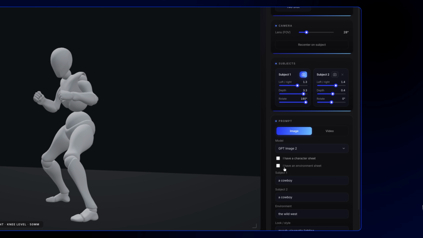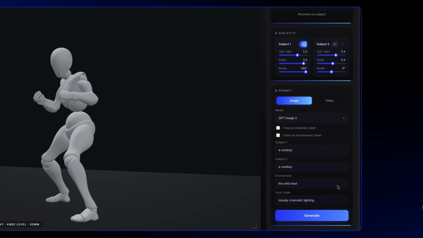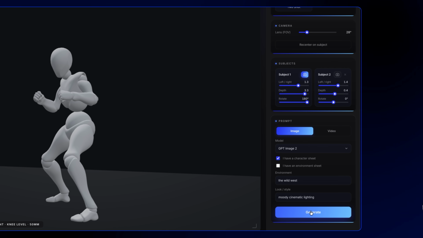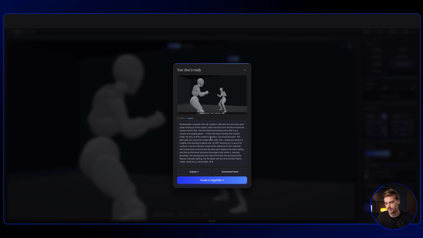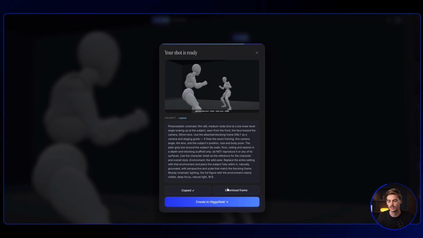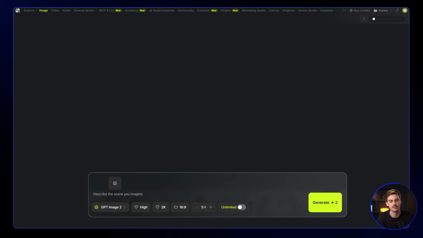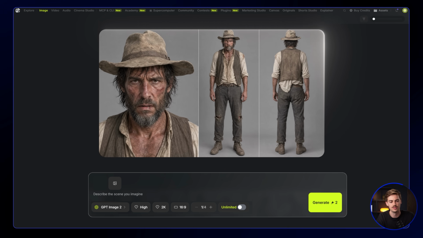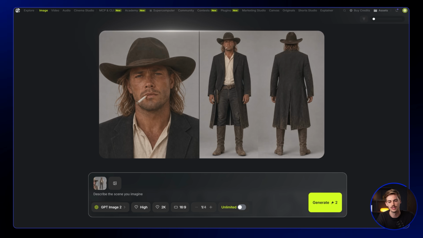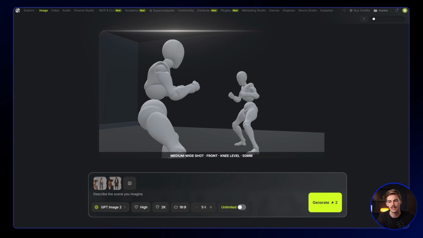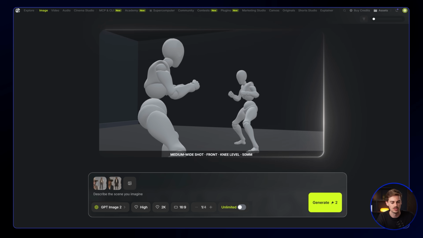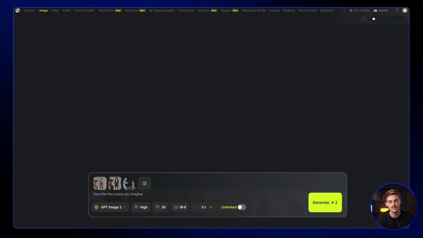Now here, if you have a character sheet, then you don't need to answer these questions, but if not, you can do so like this. So I'm going to actually use my character sheet because I already have my character, then click generate. And now you have this prompt that you can use. So what you can do right now is add in your character. For example, I have this character sheet of my main character, then I have a secondary character, then I add in the pose reference, which is the third image, and then you have to add in your prompt.